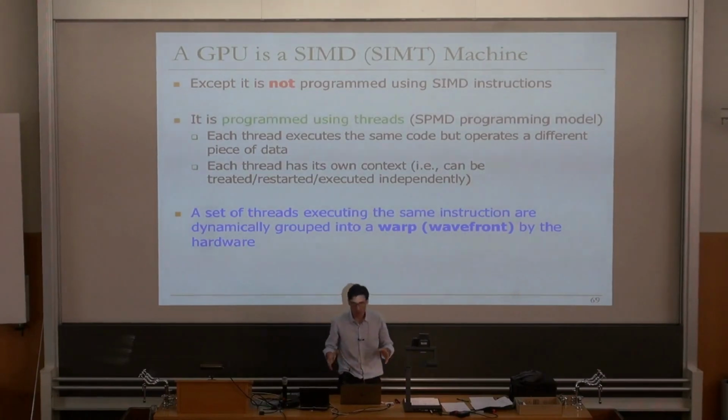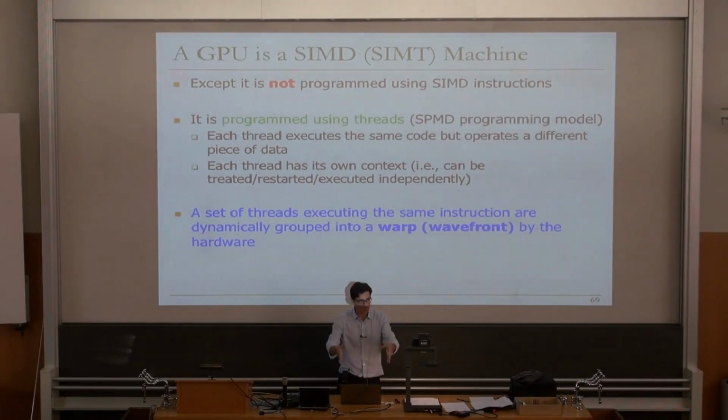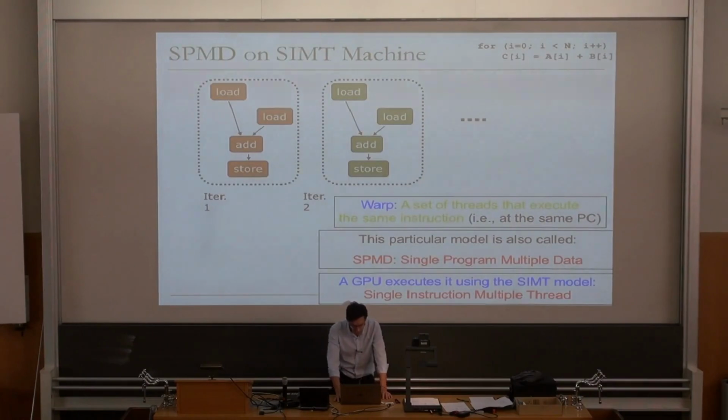So what the hardware is going to do is all these threads that you as a programmer have defined are going to be grouped in sets or collections of a certain number of threads, in particular 32 in NVIDIA architectures, 64 in AMD architectures. And these 32 or 64 are going to be all vector length and are going to be executed on the available hardware, the underlying SIMD processor or SIMD vector units that we will have in the hardware. Let's take a closer look.